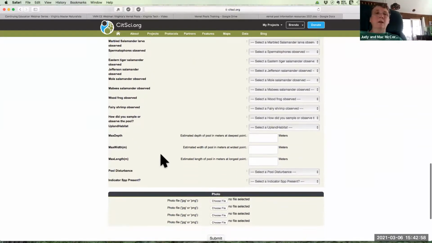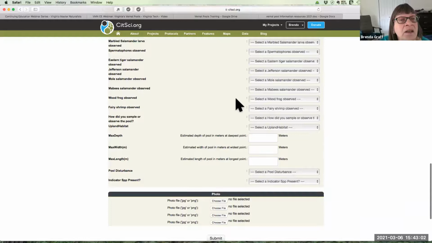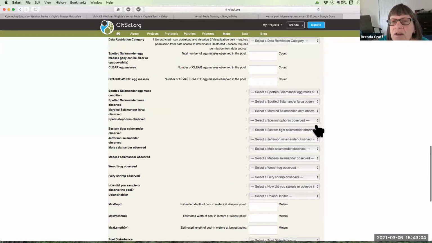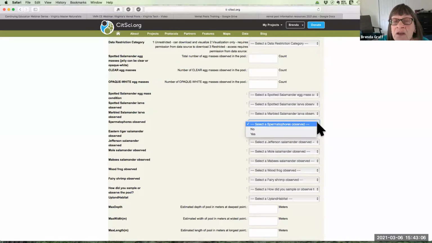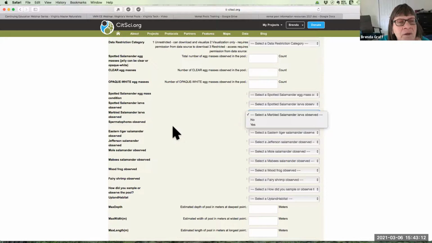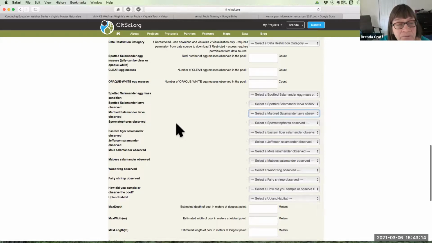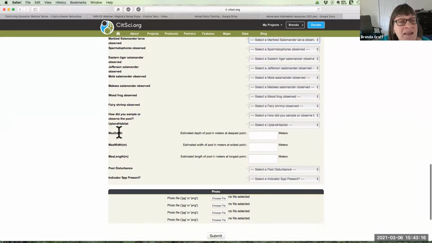And there are drop-down menus in all of those. Yes or no if you saw spermatophores, yes or no, larvae. Maximum width and depth depends upon whether it's the beginning of spring, the end of spring, or later in the summer before it dries up.